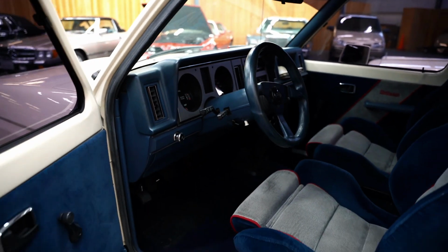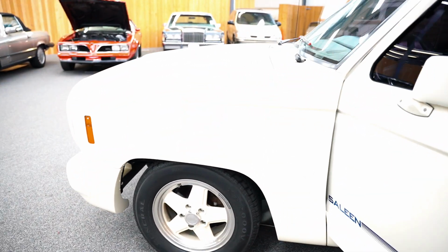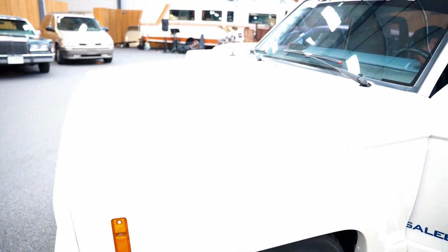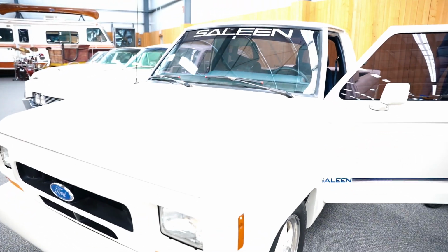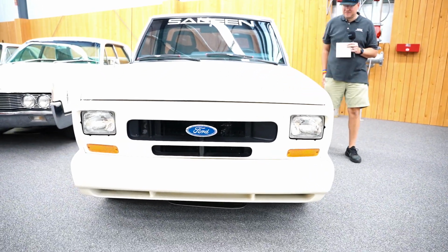Is it a 4-speed, 5-speed? What is it? I think it's a 5-speed. Yeah? I'm almost sure it's a 5-speed. Yeah? It's kind of what I figured. Got the Momo shifter knob on it and everything else. Gosh, this thing is so cool looking.